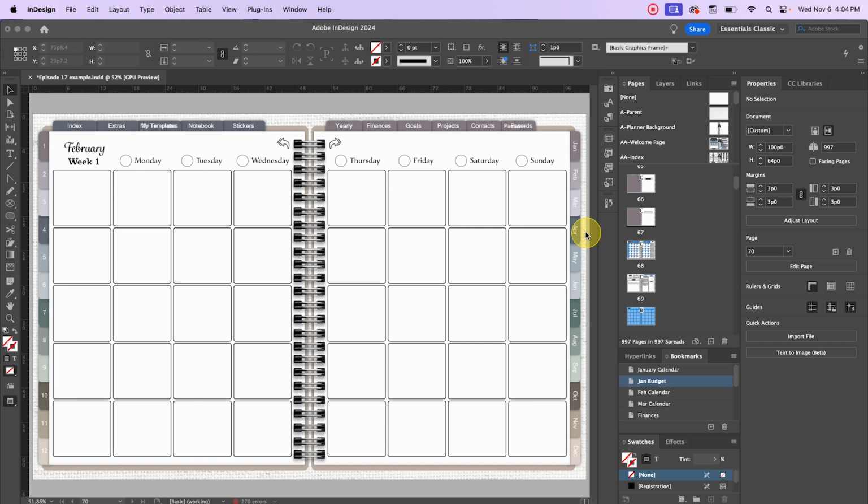So I'm going to do my best to make this as simple as I can because it can get a little complicated pretty quickly. So the first thing you should do before adding any hyperlinks to your planner is to add all your pages to your document. So far in this series, we've just been creating parent pages, right? We haven't added anything to our actual document itself yet. As I said, we will be going over this in the very next episode, but for now you want to think about how you want the flow of your planner to be.